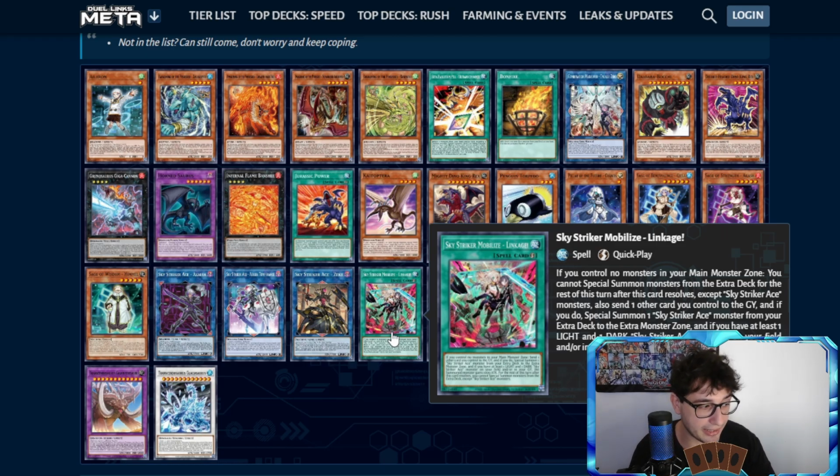There is a downside to this, and it's super easy to see: send one other card you control to the graveyard, and if you do... So this means your opponent activates a linkage, you can answer. So this means you control the grave.